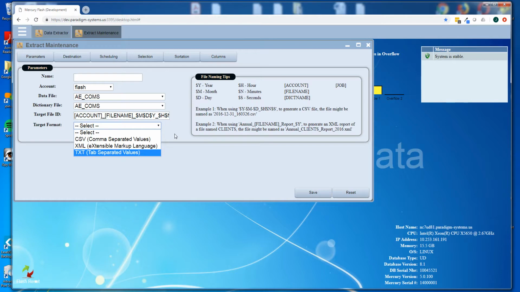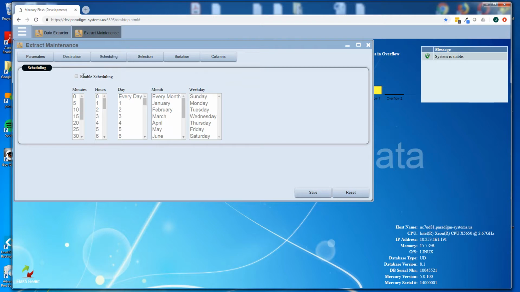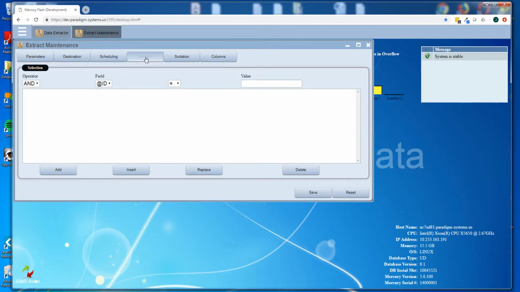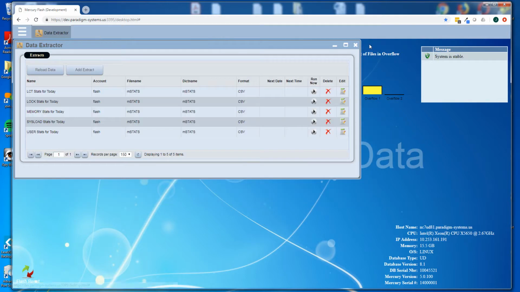We're working to add JSON to that as well. You can specify a destination to have it either emailed or FTP'd to a particular location. You can then specify a schedule as to how often to do that extract. You can then specify selection criteria, sortation criteria, and the columns that you want to include in that report.